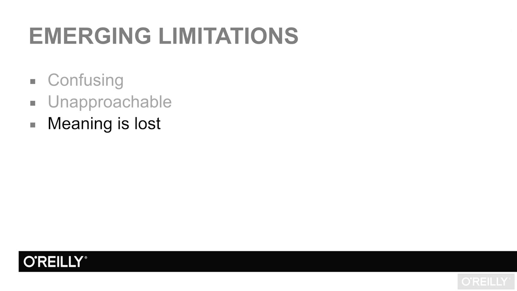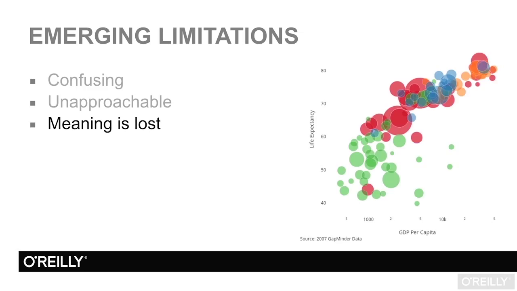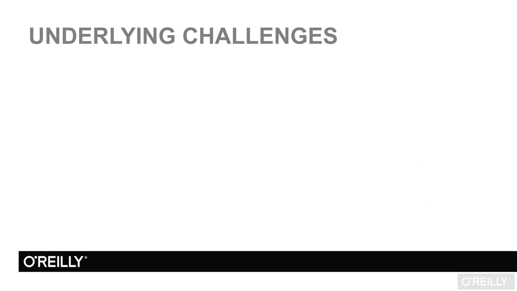users. Third, the meaning of each variable that is being encoded is perhaps lost on the user. Even in a rather simple and familiar layout such as a bubble chart, the multiple simultaneous encodings of variables obscures a number of the underlying stories that you're trying to communicate to your user. Each one of these limitations has underlying challenges which can be addressed through the process of storytelling.